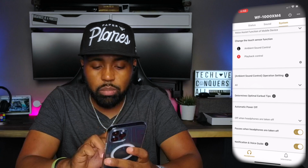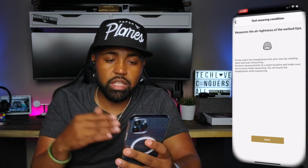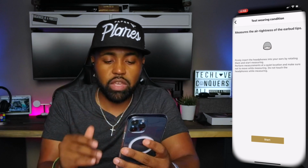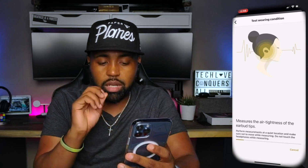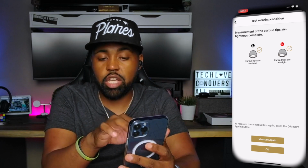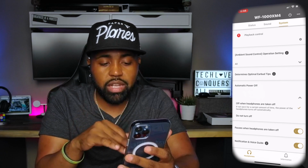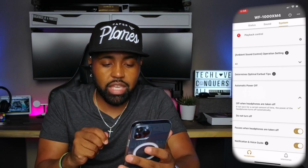Determine optimal earbud tips. You can test the wearing condition. I already did this. It just measures the air tightness of the ear tips, and I'll run this really quickly again. Okay, so now as you see, the test is done. I got check marks next to both of them. I'm good to go. And then you have automatic power off, and what that is, off when headphones are taken off.